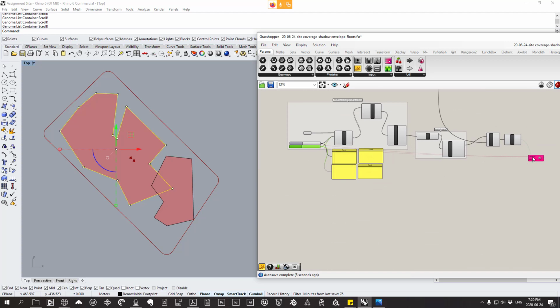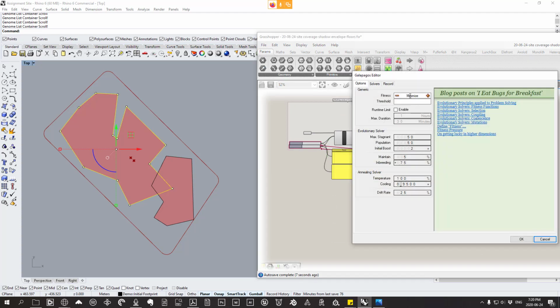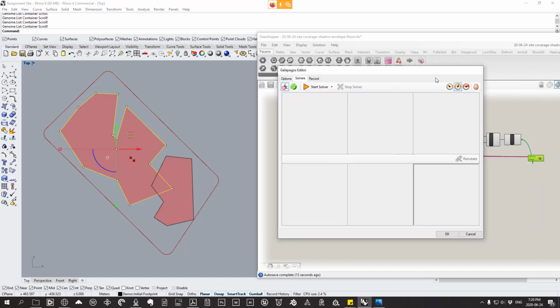So what we can do is we can double click on the evolutionary solver again, Galapagos, make sure it's set to minimize. To address Ellen's question, essentially what we can do is we can say only display better genomes in the Rhino viewport, or else do not display any genomes in the Rhino viewport.